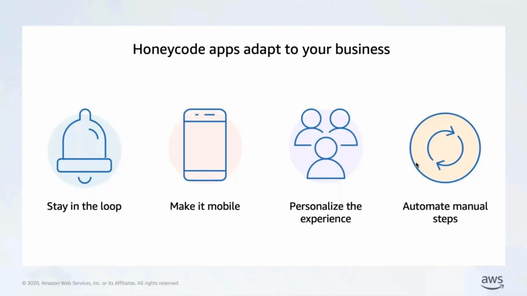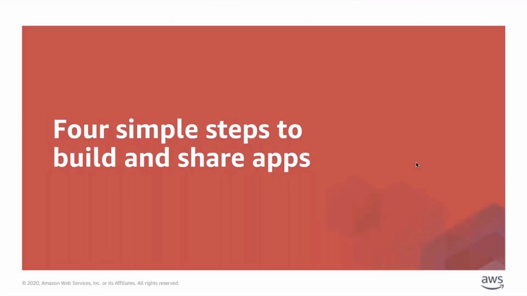Honeycode includes built-in automations that can automatically notify the team when there's an update or remind people when it's their turn to take action. To make it easy for non-technical builders to create apps, we simplified the app creation process. Your first simple application can replace existing email and spreadsheet-based business processes. Honeycode also provides the power to handle complex workflows across departments.